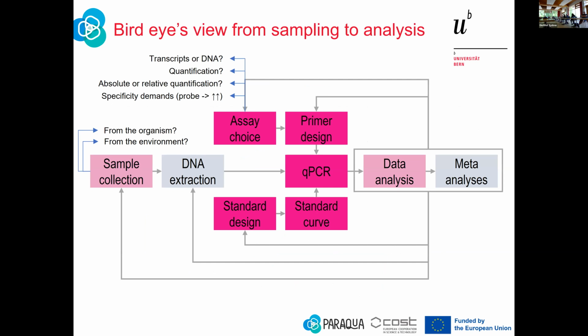So now what that means is when we think about the assay choice, we have to know whether we want to quantify. What is our template, RNA or DNA? Do we want absolute or relative quantification? Or do we have reasons to choose cybergreen versus probe? And the good part about the probe is it makes your assay much more specific, because it doesn't have to bind just the primers, but the probe has to bind too. So with a probe, you can actually use more generic primers and then go in with a more specific probe. That's useful to, for example, see whether a whole family is there, or whether something specific is there.